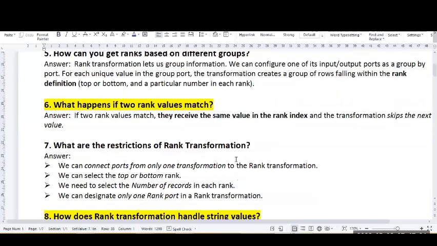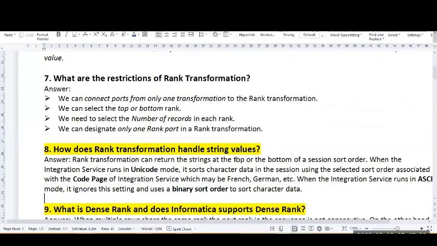What are the restrictions of rank? Every transformation has some restrictions. So what are the restrictions here? We can connect ports from only one transformation, because we cannot connect from multiple transformations in rank. That is a limitation.